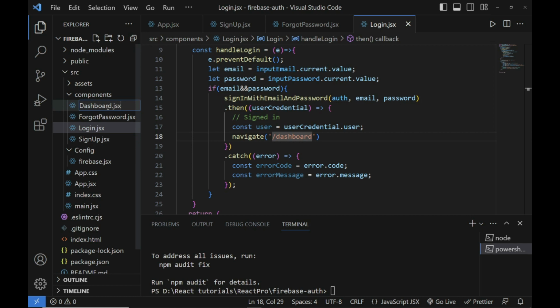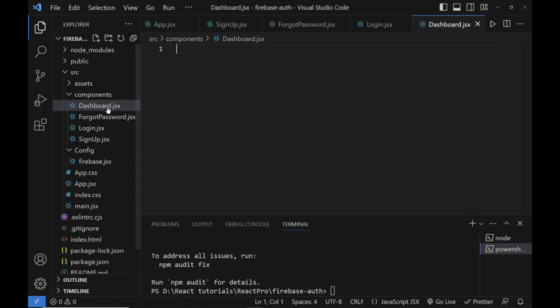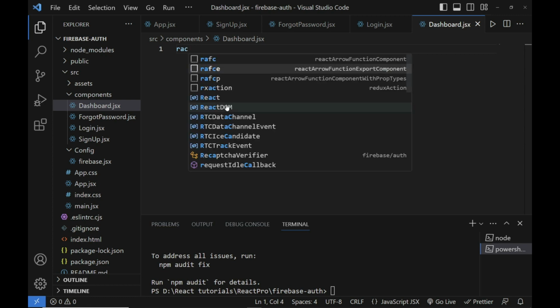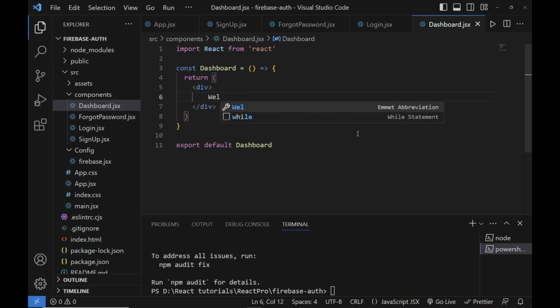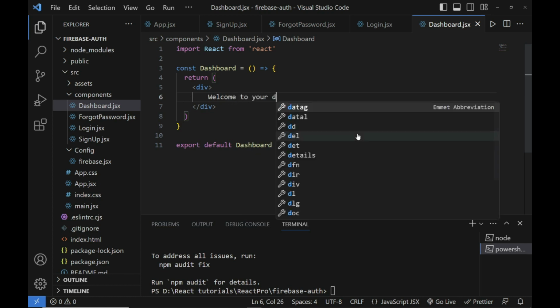Home page, dashboard, anything you want to call it, you can call it anything you want. And let me use my boilerplate there, and I can just say welcome to your dashboard, like so.